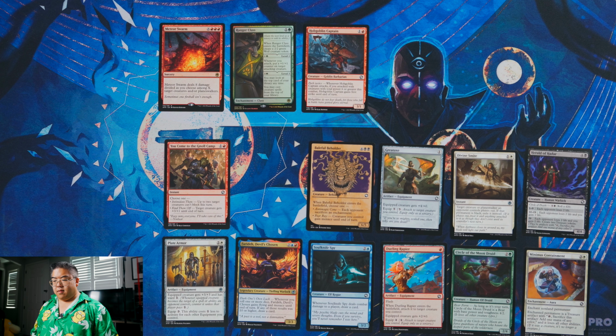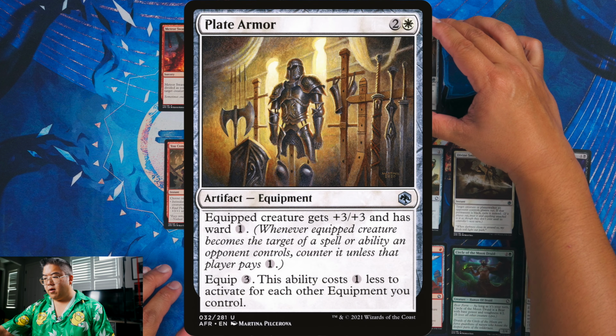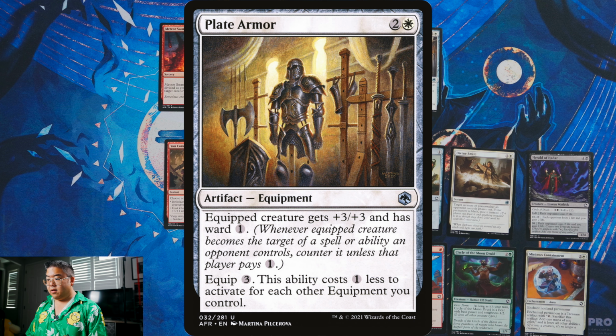Then, okay, this is a crazy one. I think we would go Plate Armor next. Plate Armor, even though it's an equipment, and usually you wouldn't pick equipment too highly that often, but this one is great. It gives creatures +3/+3 and Ward 1. It just makes any creature beefy and tough. And I love equipment because it's not like an enchantment. It actually sticks around. Even if the creature dies, you put it on something else. The equip cost is 3, and it costs 1 less to activate for each other equipment you already control.